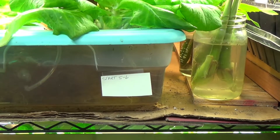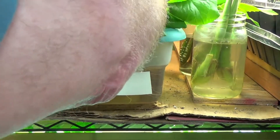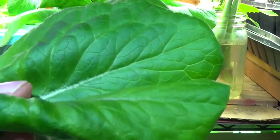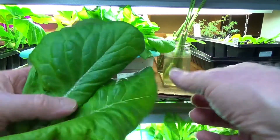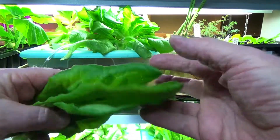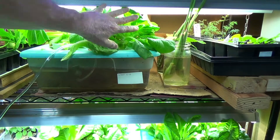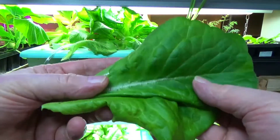These guys up here have only been up here 19 days. Let me clip just a couple here to show you. This is some of the prettiest lettuce — this is butter crunch. I find that butter crunch gives you a wider lettuce under the lights. It doesn't grow quite as tall so it doesn't burn as bad. With my setup I only have like five inches to the lights, so it's got to be a low-growing lettuce, but you can't beat this stuff.